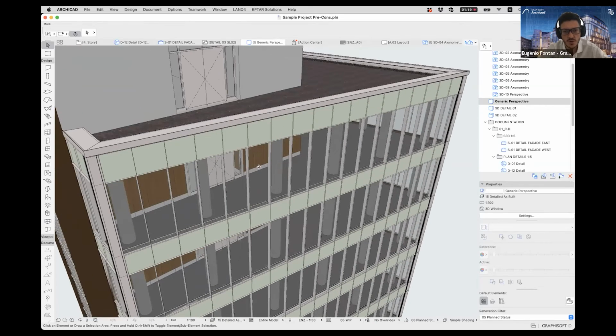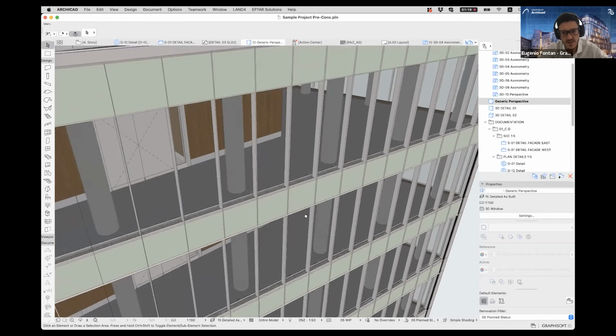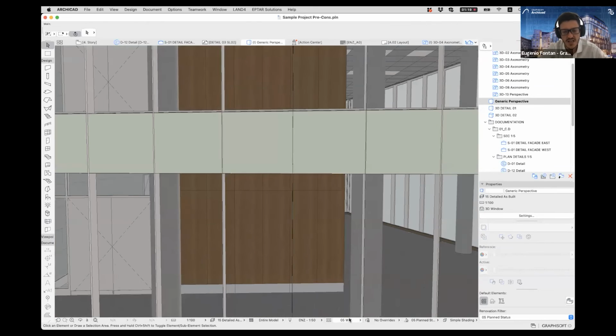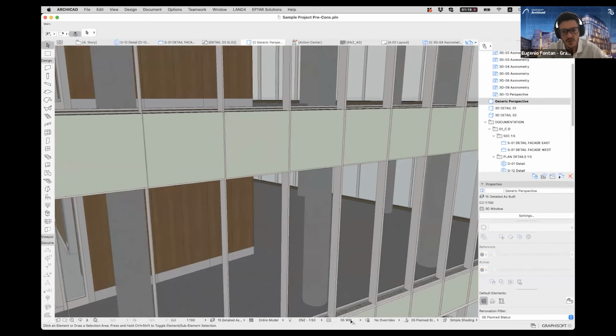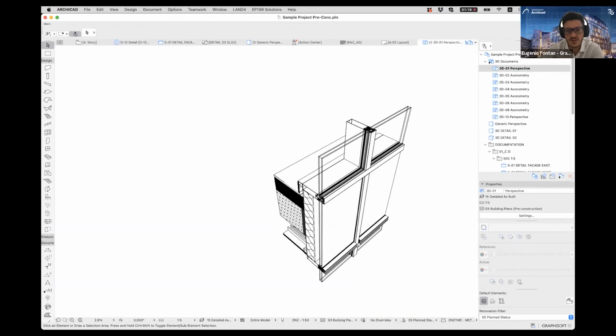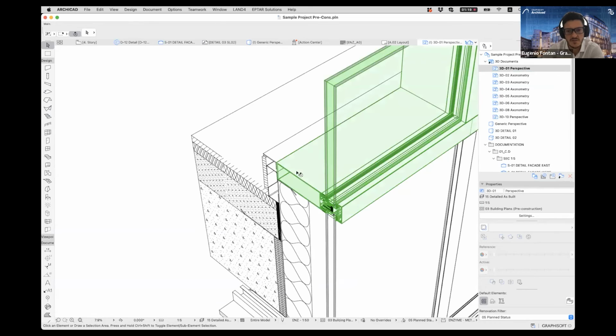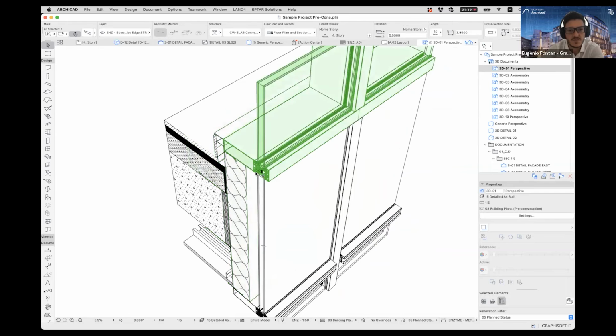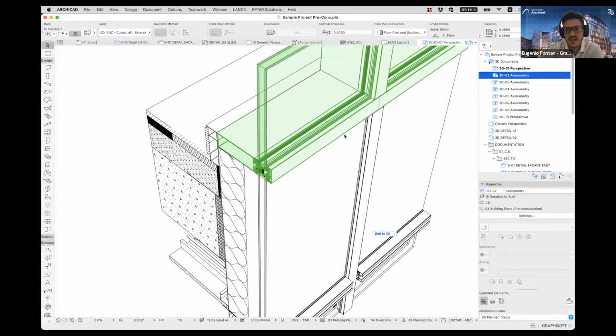Look at this curtain wall. It looks very thin, very simplified. It's because we have model view options that allow us to simplify models. Okay, these model view options that I have simplified this wall, but look at the documentation that is generated from this project. Okay, these views are 3 documents from the elements of this project. Okay, so this is all the level of detail that I have on these elements.